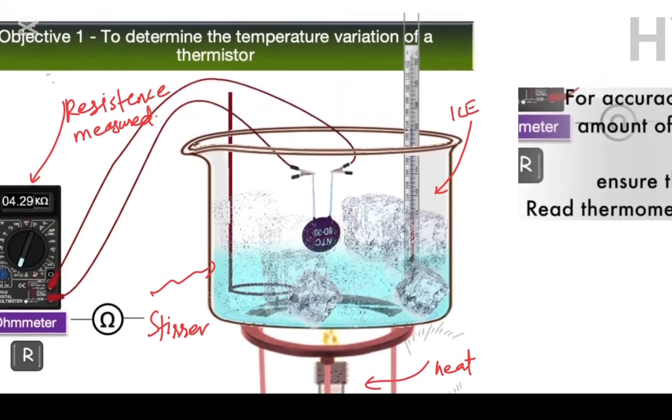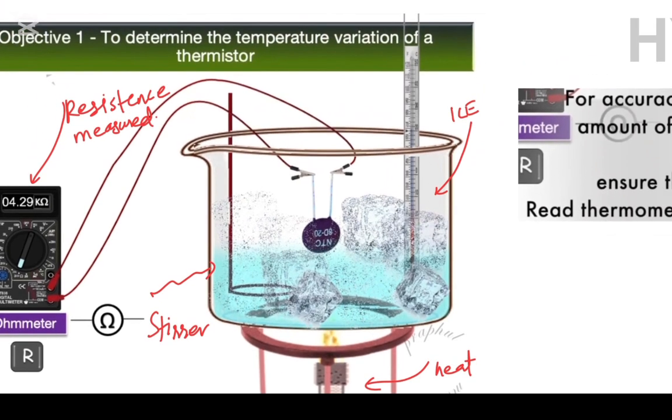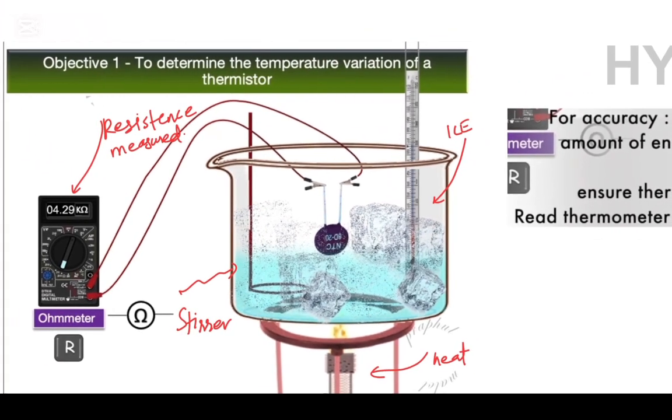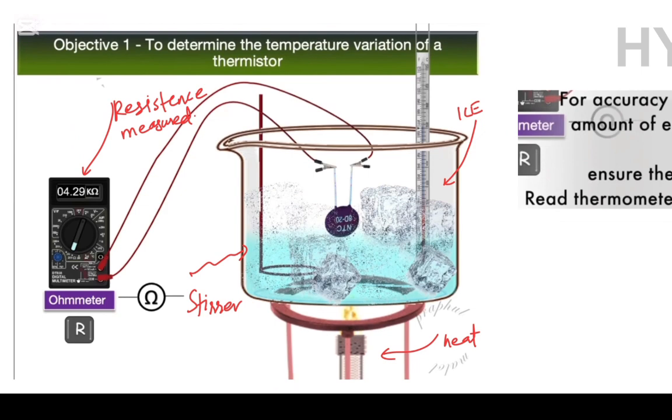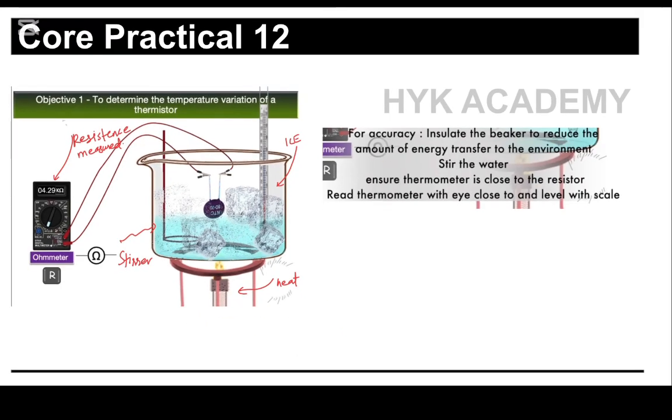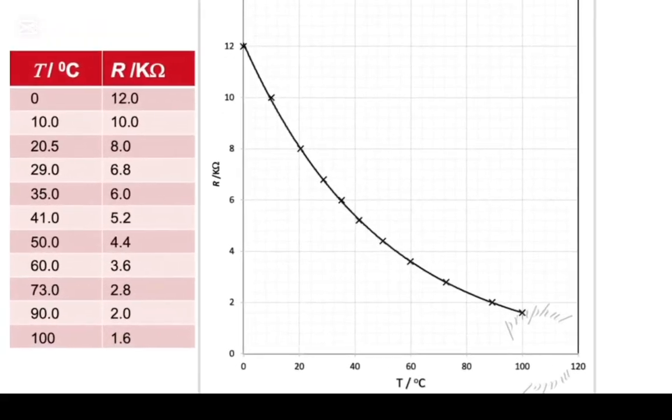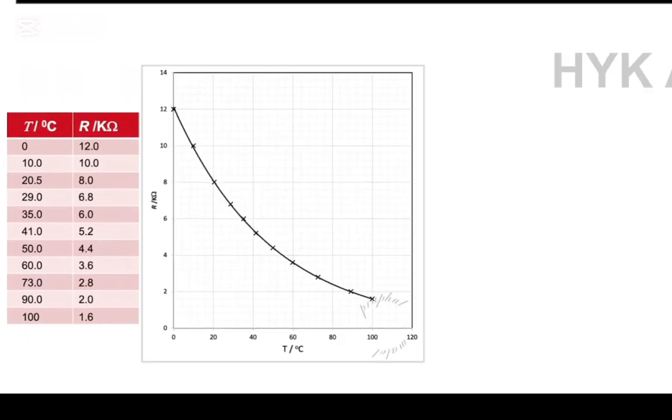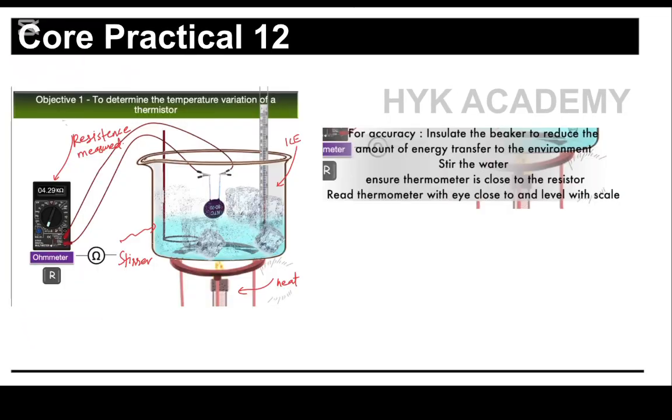This setup is important because remember, we're answering the 6 marker. So the marks you will get is, first of all, you want to make sure the temperature goes really low, 0 degrees. To do that, we put ice. Ice is going to be at 0 degrees. And then to increase the temperature from 0 to higher temperatures, we start at 0 and go till 100. To do that, we're going to put a Bunsen burner.